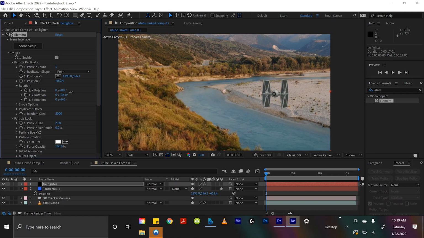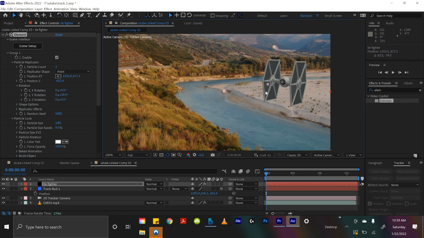And we can just rotate this ship to be however position we want. Maybe right here. I will scale it up a bit, maybe that big, and I'll put it on the sand right here. And let's watch that back.